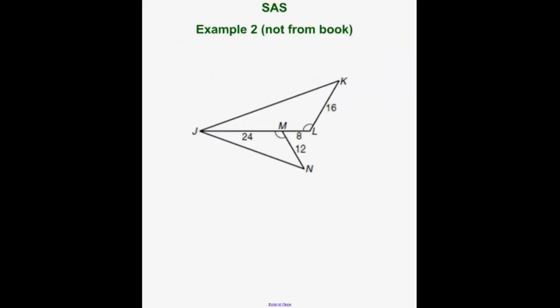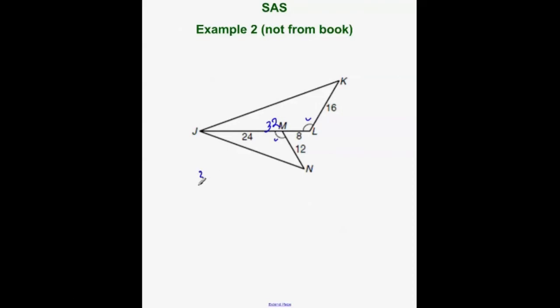Let's take a look at the next one. This is not from the book either. I took this off a worksheet somewhere. And here we don't have shared sides. And we're given something very similar again. We're given that this angle right here is congruent to this one right here. So I'm going to take these two sides here and compare them to these two sides here. Now, which ones do I compare? Again, let's go back. Here's my big side. This side right here is 32. I'm going to write 32 right here because 24 plus 8 is 32. And so this is my big one and that is my big one.